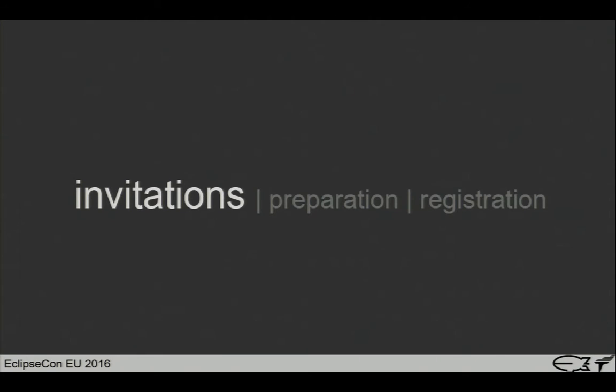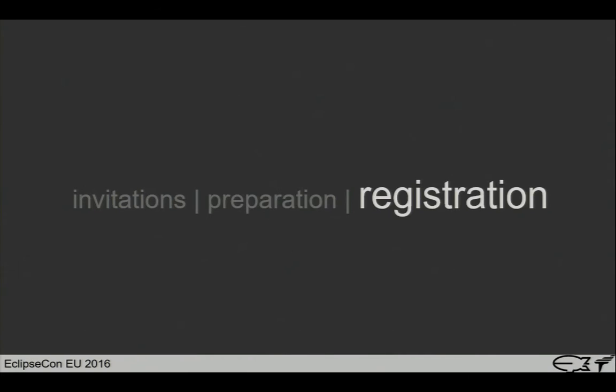I'm all for this type of hosting, but still I need to prepare myself to know how many chairs I'm going to need, how much food I'm going to need, and so on and so forth. And what better way to have the best of both worlds, both not invite people and know who's coming, than to tell people to register, and this way I can view who's coming and can prepare myself better.